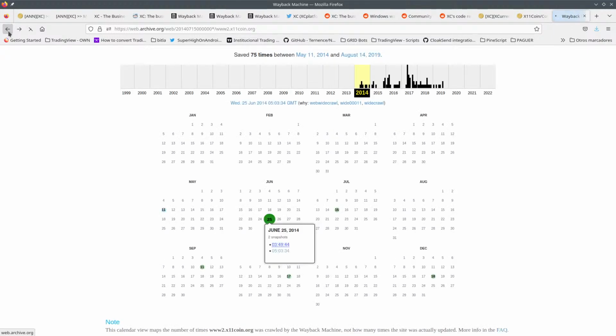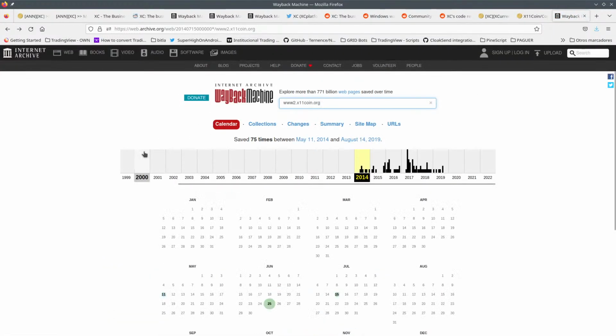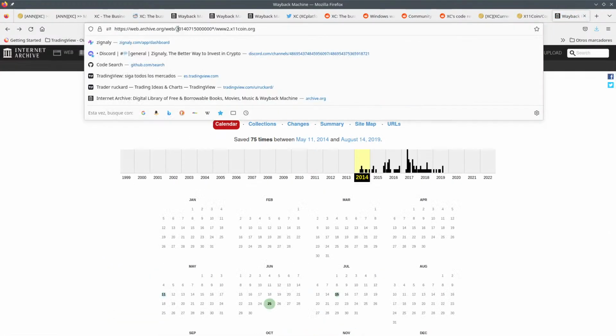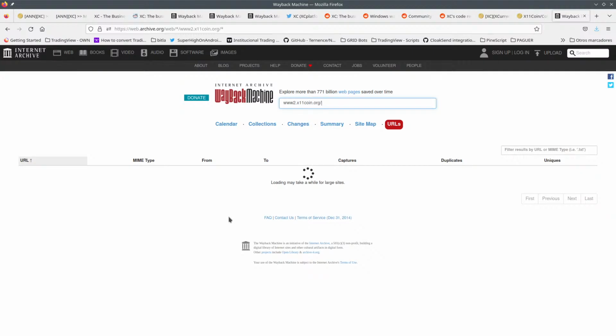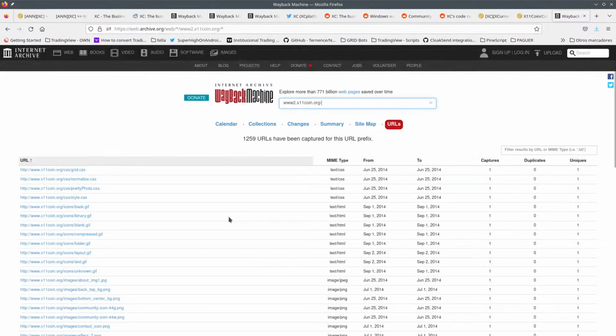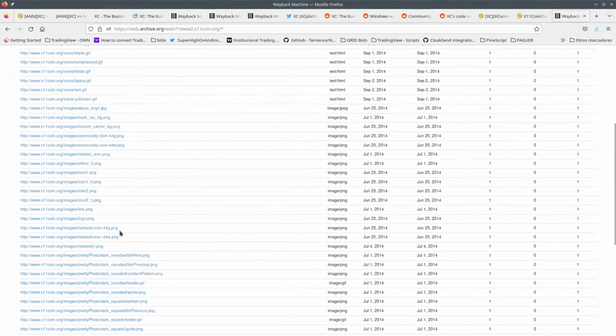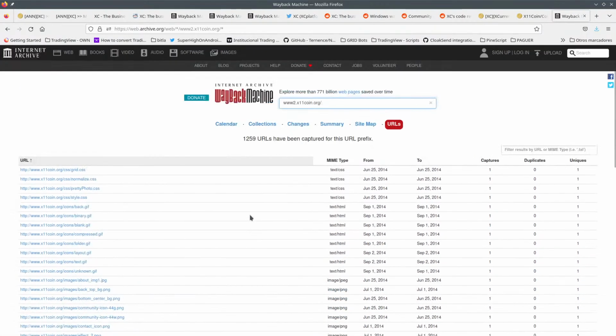I think not X11 coin, we want to check W2. So there's this asterisk and then asterisk, and you can check everything here. And well, it finds even stuff that is not in 3W2.